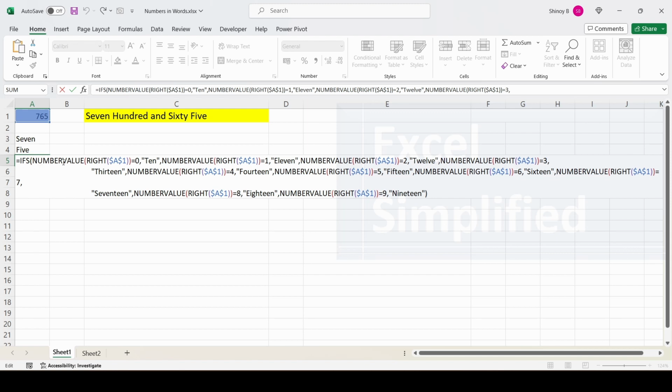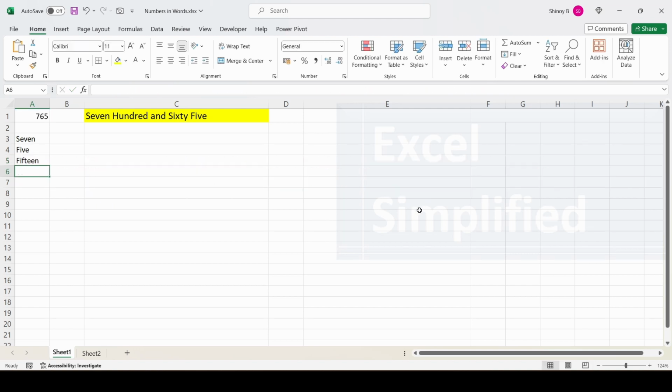Again IFS: the number value of the rightmost character, if it is 0, then print 10 if it is a 2-digit number, and if the rightmost number is 1, print 11. If it is 2, print 12, 13, 14, like that it goes. We will use all these 3 values in my formula, so that's why I am showing you how it works.